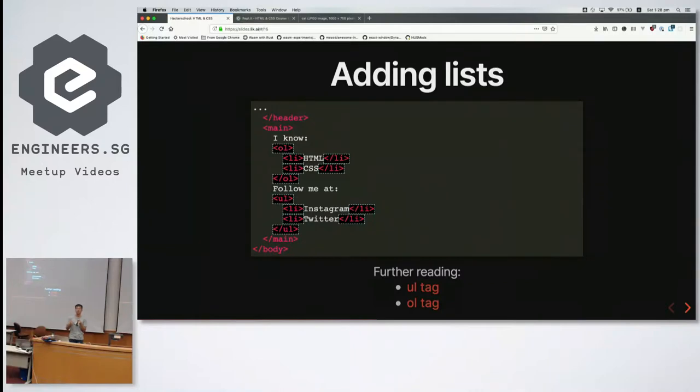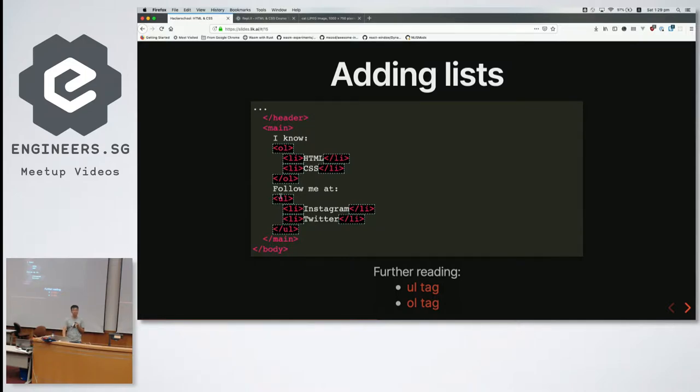So HTML does come with lists, and they come in two variants. You have your ordered list, which means things that are countable, like 1, 2, 3, 4, 5, 6 kind of steps. It's called an ordered list, but ordered list is really long to type, so programmers shorten it to OL. And list item is shortened to LI. The second variant is called the unordered list, which is why it's shortened to UL.